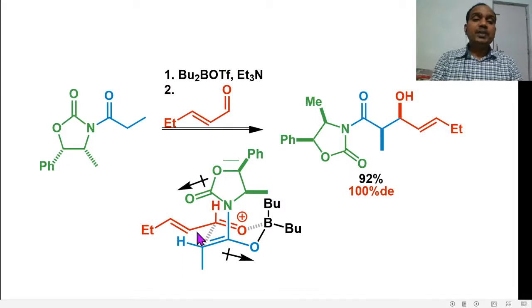There is another example. A chiral auxiliary attached carbonyl compound reacts with the base and the solvating agent. There is formation of the enolate. This is a transition state formed here. This is just for information, and then this is an alpha-beta unsaturated aldehyde. This enolate reacts with this aldehyde. We just have to concentrate on the geometry of the enolate formed. It is cis, so there is formation of syn aldol as a product, and there is 92% yield of the product, but 100% diastereomeric excess, meaning selectively only one diastereomer is formed.